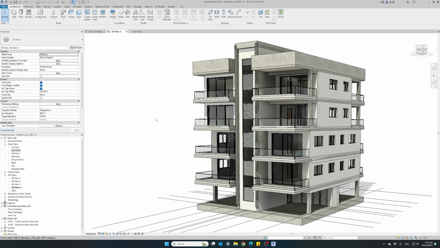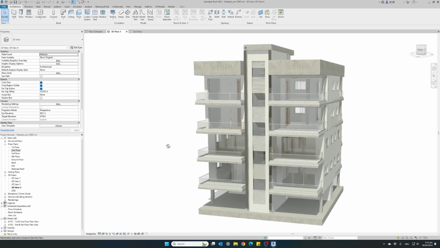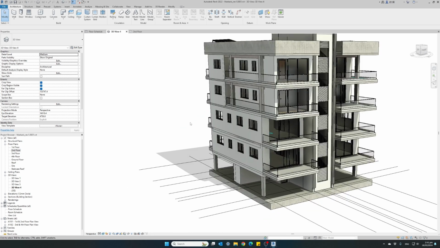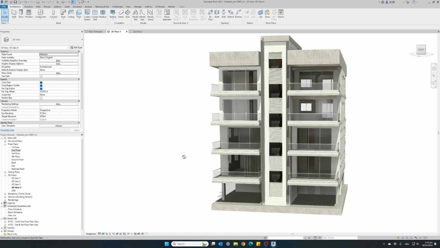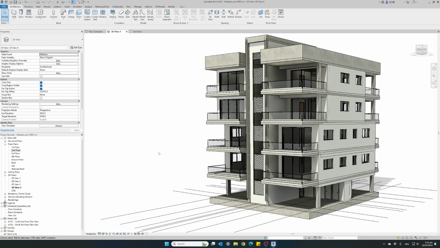Material scheduling is one of Revit's powerful features where you can create lists of all the materials that have been used within a project and their corresponding quantities. Schedules are simply lists that look like spreadsheets, and this can be for any material like your floor slabs in volumes, your columns, beams, your floor finishes in square meters, skirting in running meters, windows, doors, your walls, bricks, rendering, wallpapers, almost anything that can be quantified within a project.